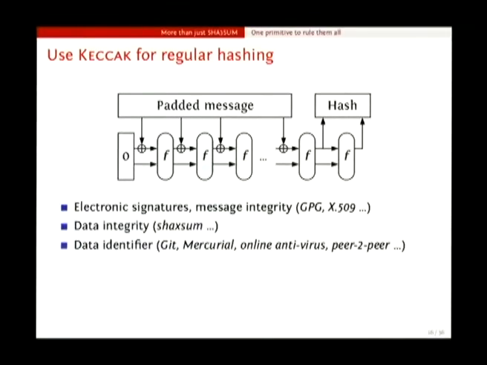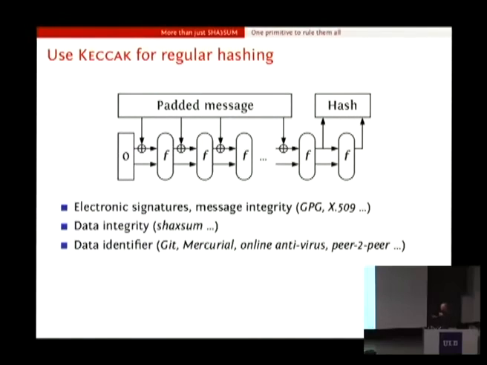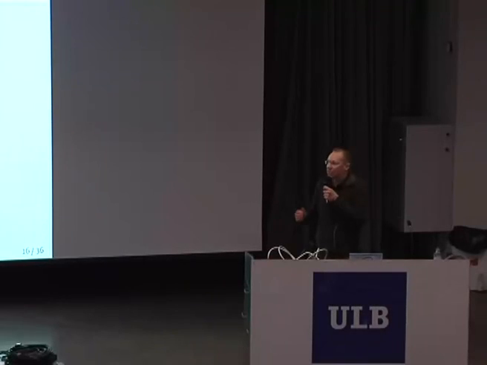Mikael already gave some examples of where hash functions are used. So here are some more examples. For instance, they are used in electronic signatures. If you do an electronic signature, you do a public key operation like RSA or elliptic curve on a message. But if you would have to do that on a very long message, like say a document of 1 megabyte, that would take a long time. So for that reason, this message is compressed to a hash, and it's in fact the hash that is signed.